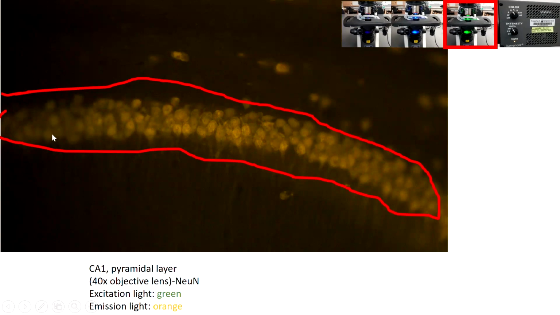Okay, look, this is the Nguyen stain of the CA1 pyramidal layer. Did you notice that other than the soma getting stained, you have a longer axon or dendrite getting stained here too? See all these long fibers reaching out? So in these fibers, there's also some Nguyen protein in there.